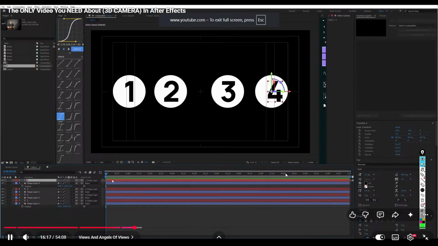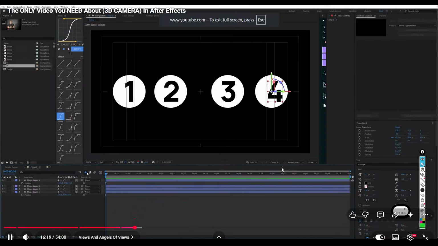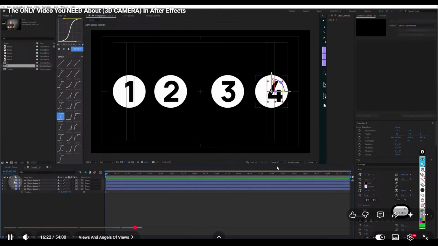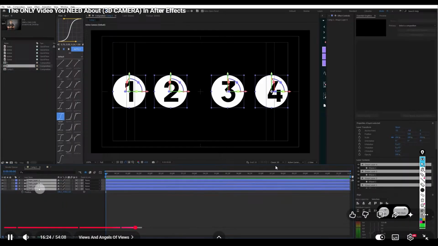After I labeled all the shape layers with numbers, I'm gonna just hit the shape button here, and then I'll hide them all. So I can control each shape layer with its number from only the shape layer.